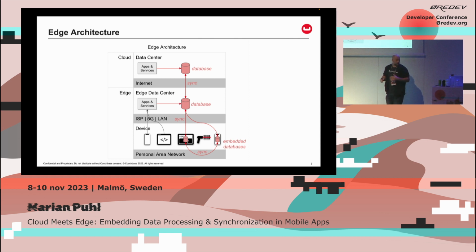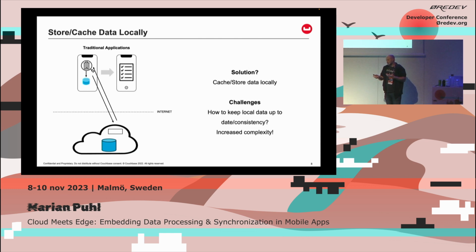If you go even one step further, we have processing of data directly on the clients. So for example, on your mobile phone, on your iPad, some type of embedded device, where you take the data all the way down to the device, and by this become completely independent of network connectivity, right? And in the next example, that's pretty much what I want to show. So how do we provide this better user experience? We just take the data closer to the client.